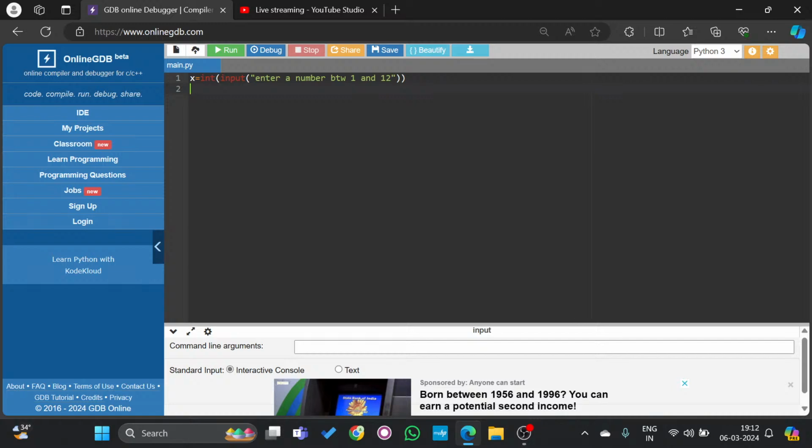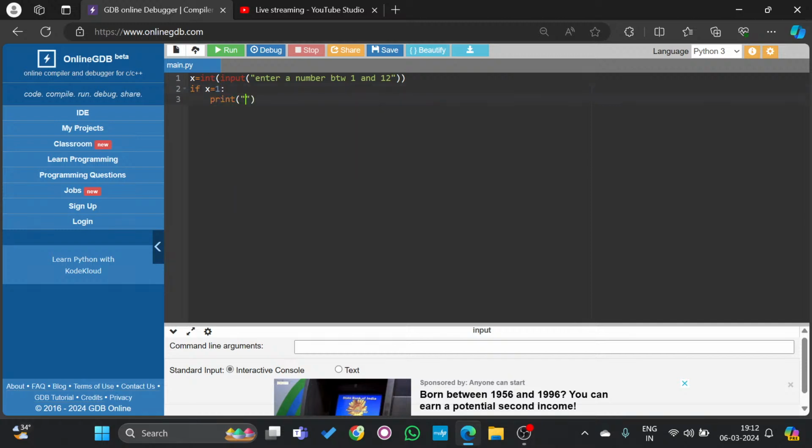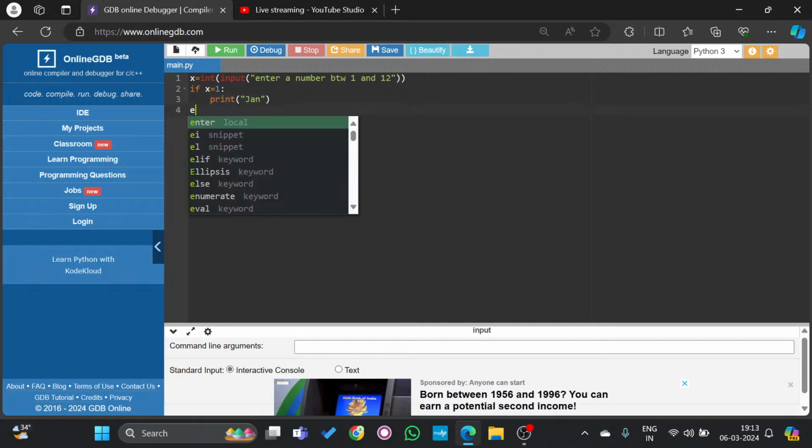We need to give a condition to print the month which is representing the number. So we will write if x equal to 1, then print January.